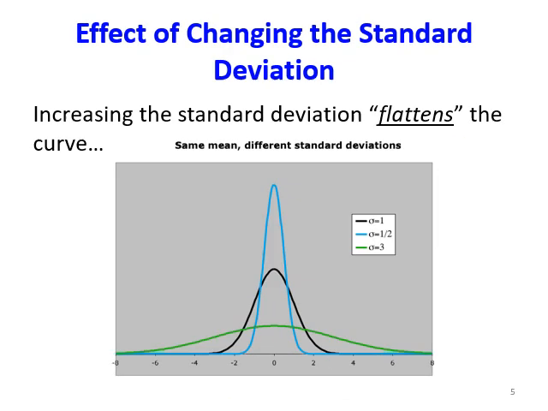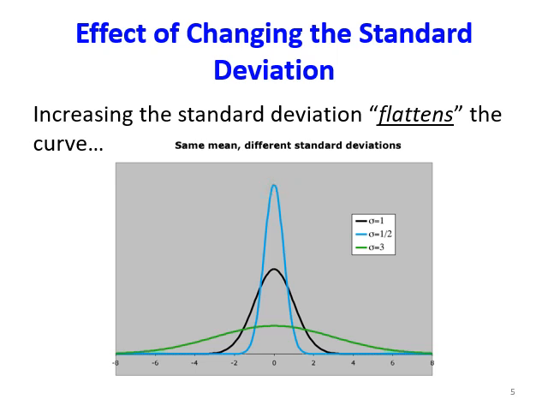Now let's see what happens if we change the standard deviation. Again, look at the black curve over here. This is a normal distribution with a standard deviation equal to 1. So what happens if we use a standard deviation that's equal to half? If we decrease the standard deviation, this will give us a normal distribution located at the same mean. We have the same mean 0, okay, but now it has a higher peak.